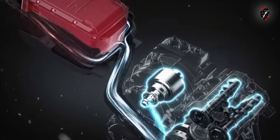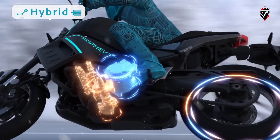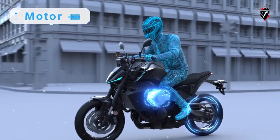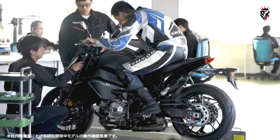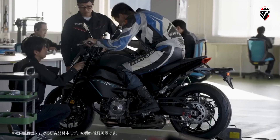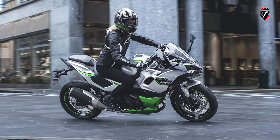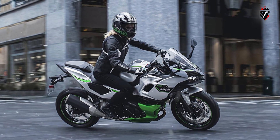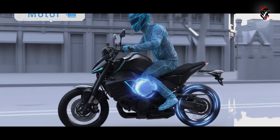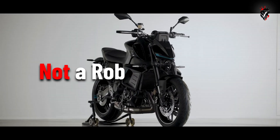To date, the motorcycle industry has struggled with hybrid designs, especially plug-in variants. The challenges are obvious: limited space, complex integration of electronics and power systems, and the need to maintain a lightweight, responsive riding experience. But Yamaha's prototype could mark a turning point. It's the first serious effort we've seen that tries to preserve the DNA of a naked performance bike while blending it with clean, electric functionality. Yamaha's approach appears to be more mechanically engaging and possibly more refined for riders who still want to feel like they're riding a motorcycle, not a robotic scooter.